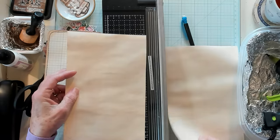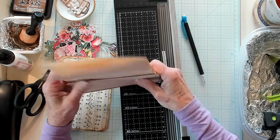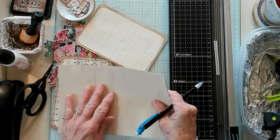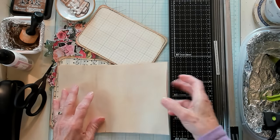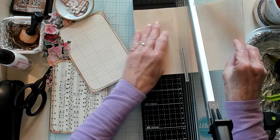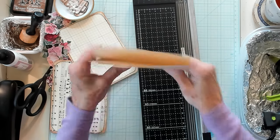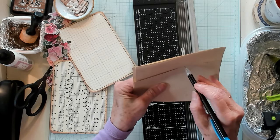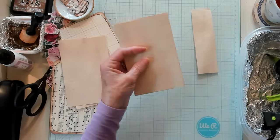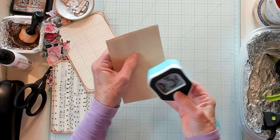Let me get this set just like that. I'm going to do it this way — I think I can get a few out of this. I said that was four, so let's mark this at three and a half. I just want them to be inside; I don't want them edge to edge, just a little bit of writing paper tucked inside. I will get four out of this one sheet.